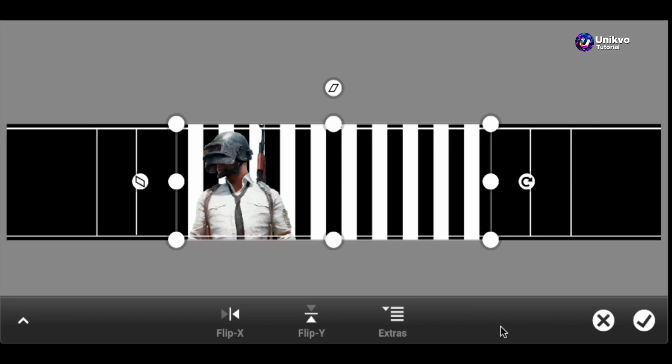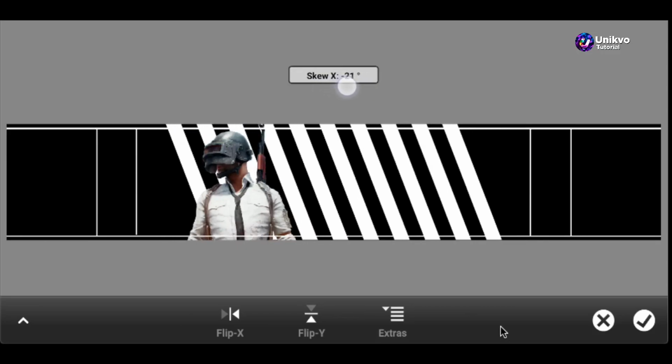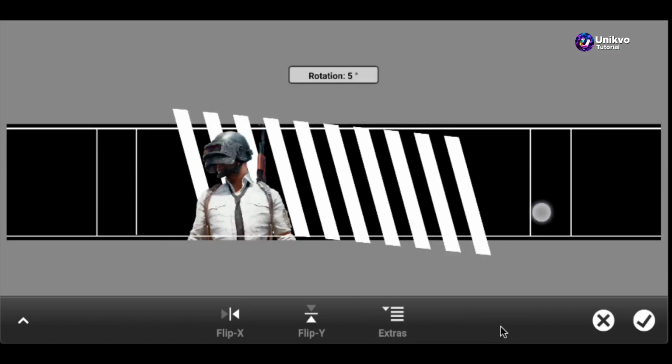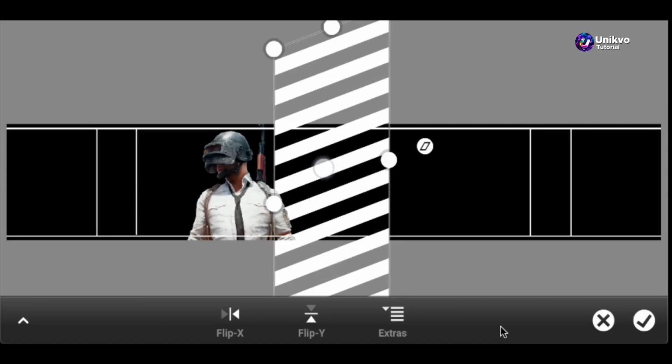Alright, the first thing you need to do is to tilt this image using this Q button right here. You can move it to the left, I think. Yes. After that, you can rotate this image right here, around 90 degrees.